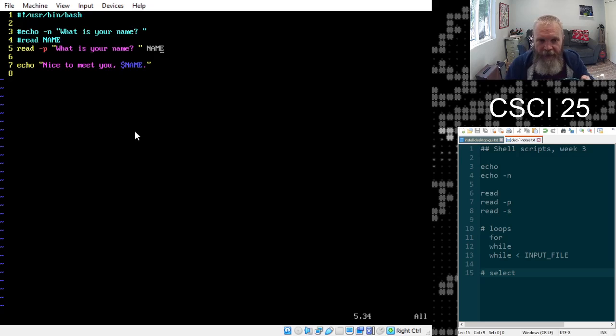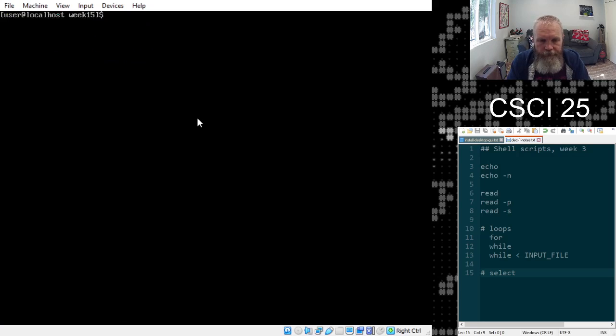I'll go run it and you'll see that it's exactly the same as what it did before. So there's read -p printing the prompt. When I type my name and hit enter, it's going to store what I type in name, and then it's going to recall what it stored from name, $name, and print that out. So that's the -p option.